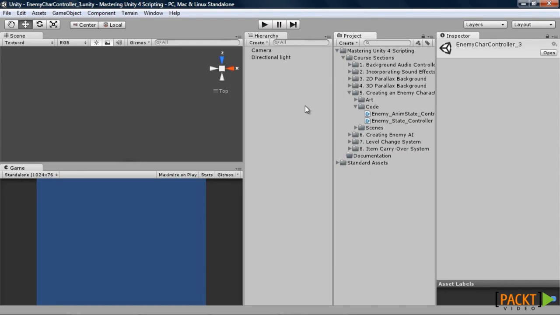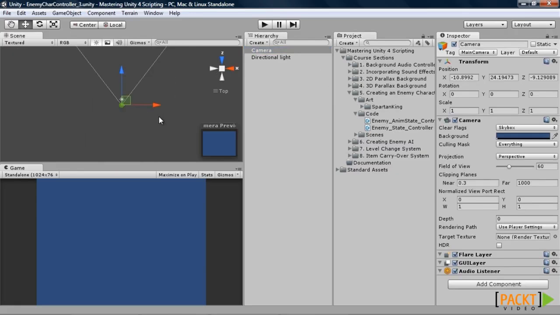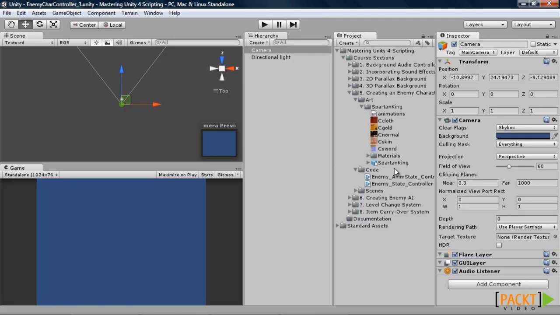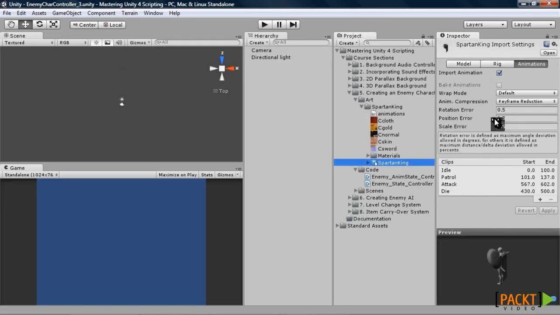In this video, we'll be testing out the animations that we made for our character. So to do that, you need to make sure you have a camera and some lighting in the scene. Then we'll check on our model. Make sure he has animations. If you need to add them, press the plus button. Take away, press the minus button. When you're done with that, click apply.